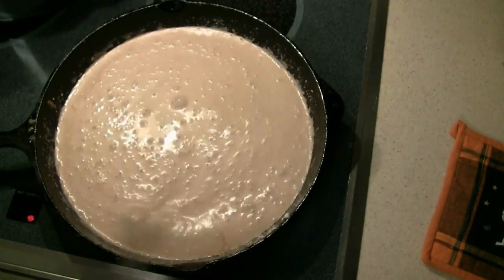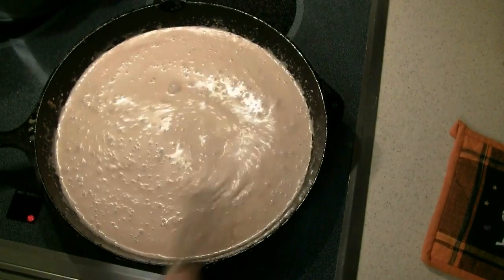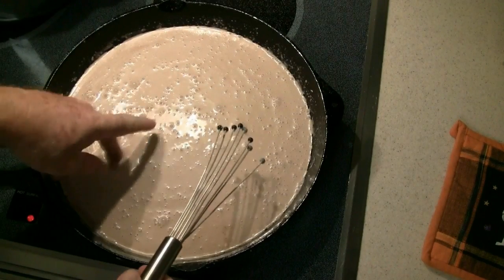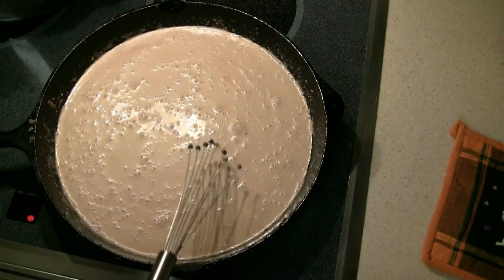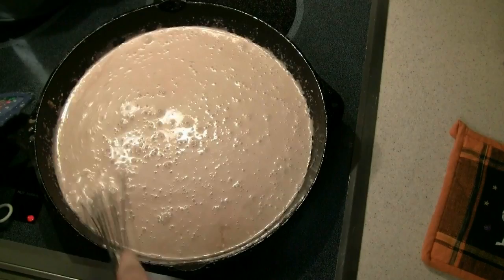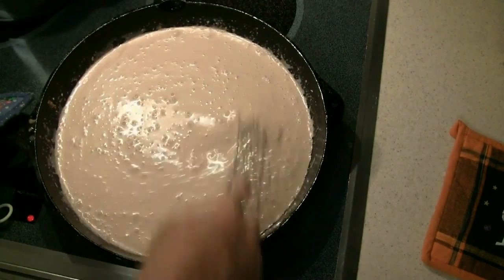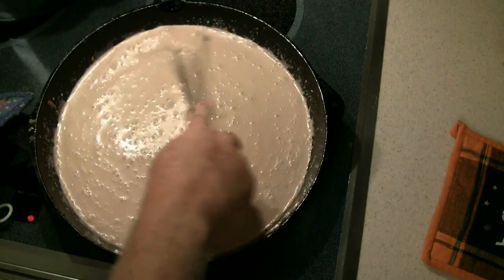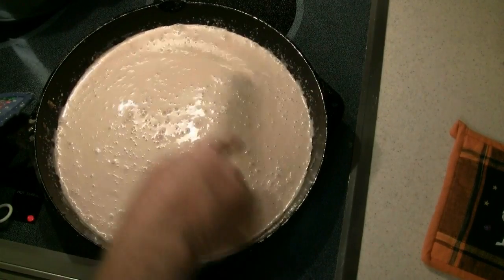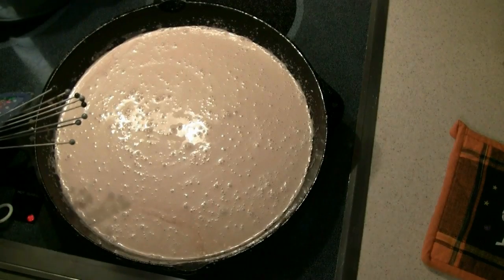It's starting to come on pretty good now. Now what I'm going to do at this point is, it's starting to get a little warm. Let's see how. Yeah, it's coming up a little bit. I still taste the wine, so it hasn't been hot enough to cook the wine off. But it's coming up. I'll let it heat a little bit longer, get a little warmer. But then what I'm going to do is pour this into the stock pot, add the vegetables, stir it around a little bit, cover it, and let it simmer. And I'll show you that here shortly.